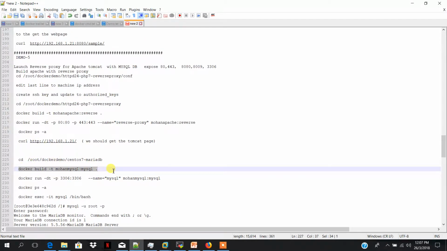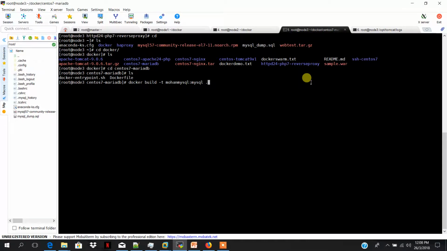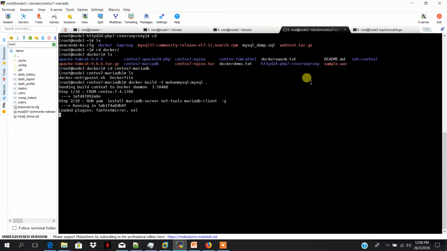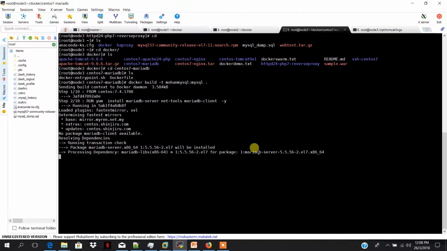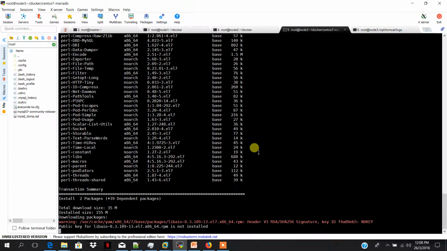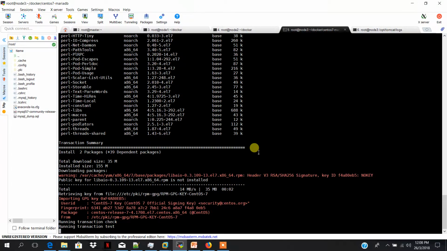So I'm going to build the MariaDB database now. I'm downloading the MariaDB server. Yep, so the MariaDB packages are getting downloaded.